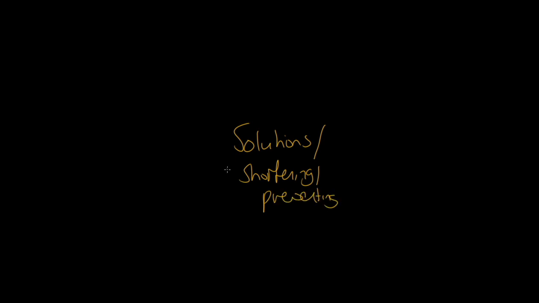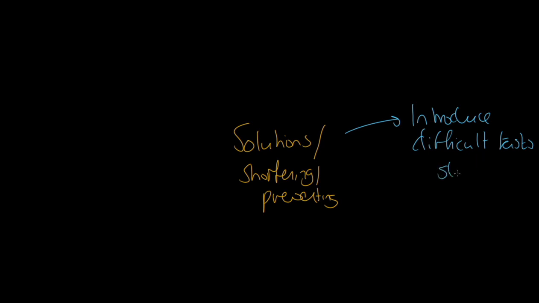Now, to finish this tutorial off, I want to talk about solutions. So these are solutions, these are ways of shortening the time of a learning plateau. These are, for example, the ways of preventing a learning plateau. What would those factors be? Well, let's just go through obvious things. Introduce difficult tasks slowly. We don't want to overwhelm someone with something that they're ultimately going to really struggle with. We want to do that.